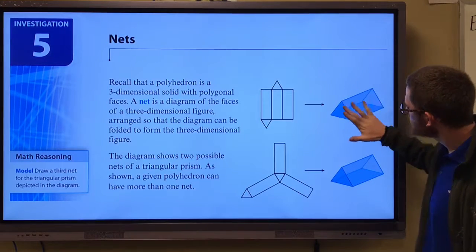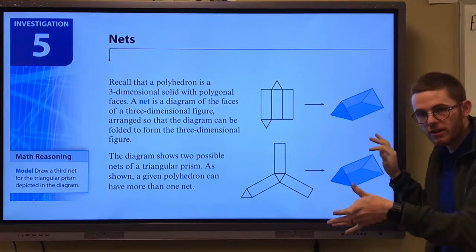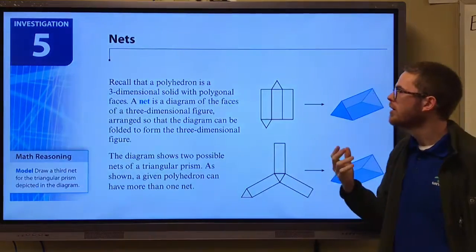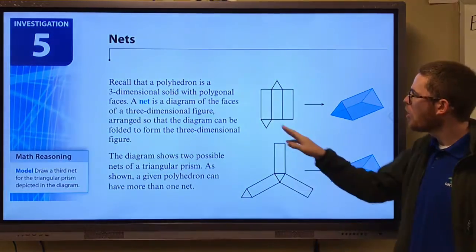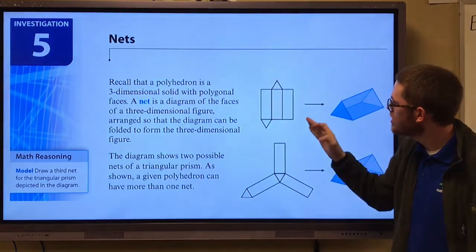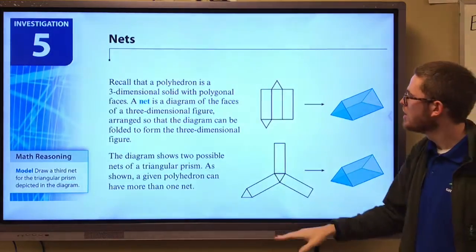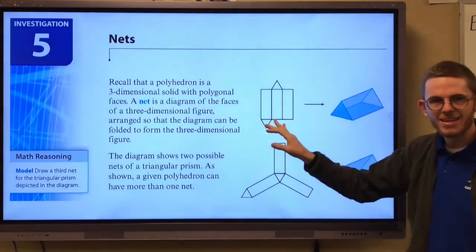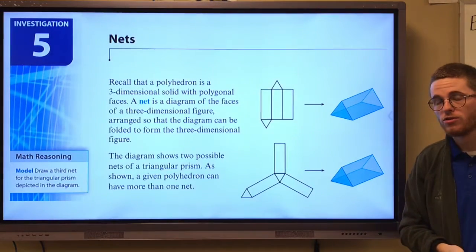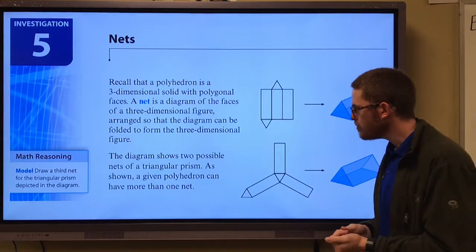Basically, if you were to take a polyhedron and unfold it so that it can be laid down on a flat surface, that is what a net is. Notice how all the pieces of the polyhedron are still connected by an edge. It's not like we have one of these triangles floating off over here. Every net could be refolded up to form that polyhedron. There's only one polyhedron each net will be able to create.